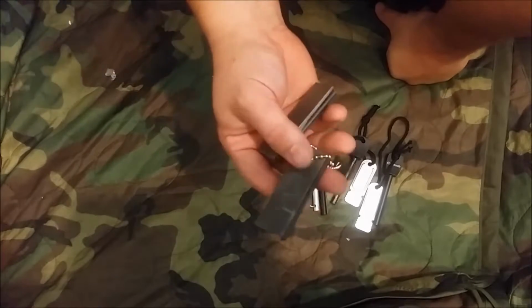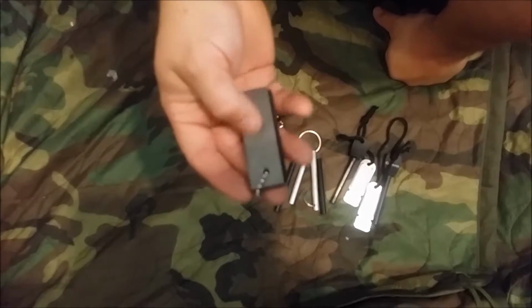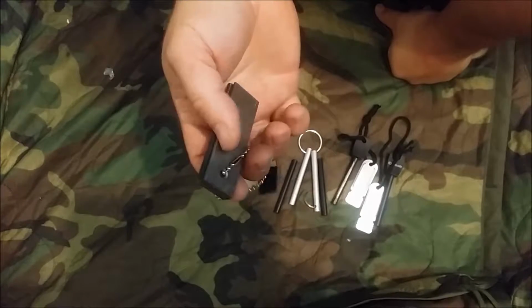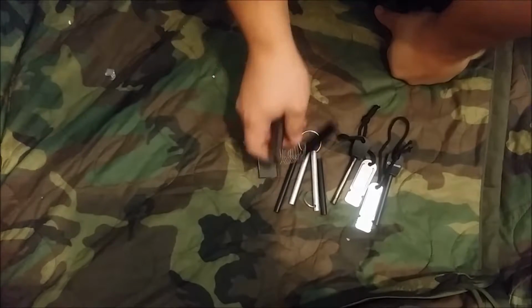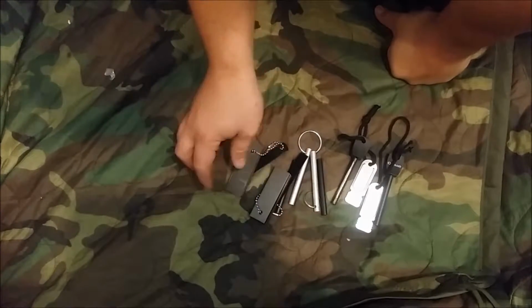And obviously you can go to Walmart and buy these larger magnesium bars, where all that magnesium can be scraped, and then use the ferro rod on the side to strike and light it. And those will run you about $7.